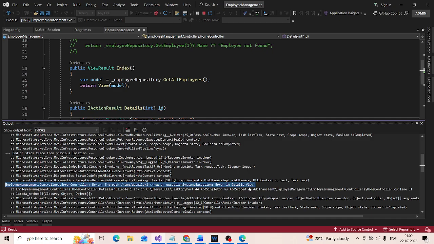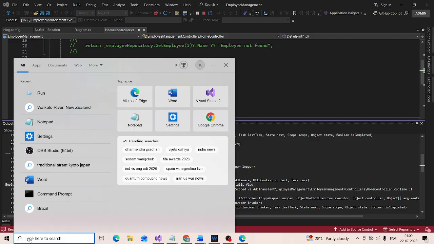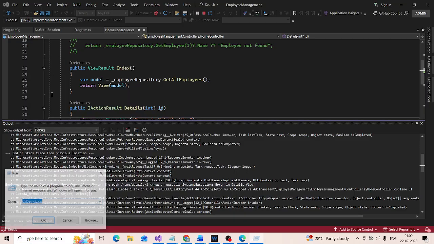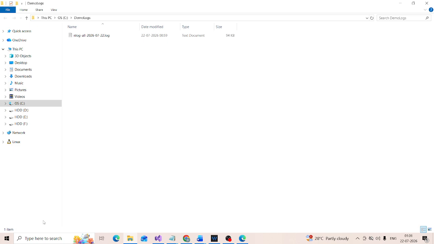So if we take a look at the C drive, notice within that we have the demo logs folder, and in this folder we have a file with the name NLog dash today's date.